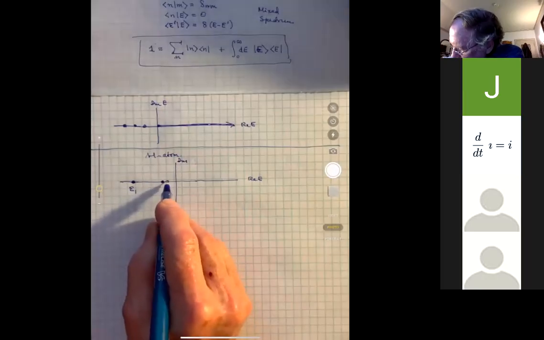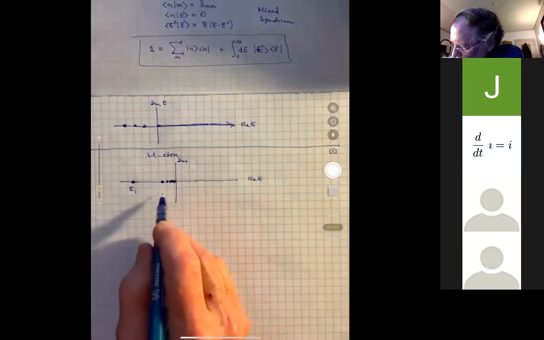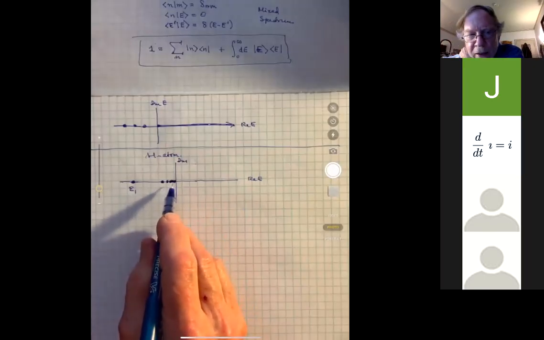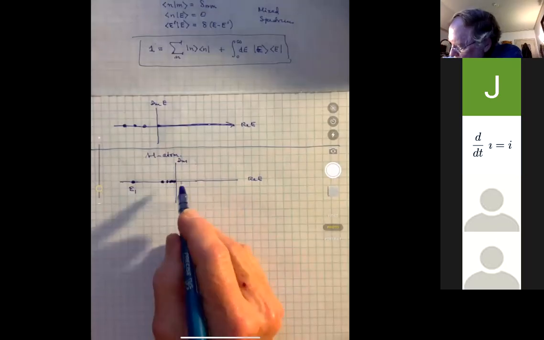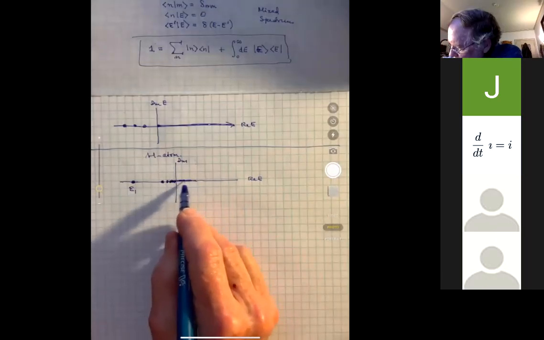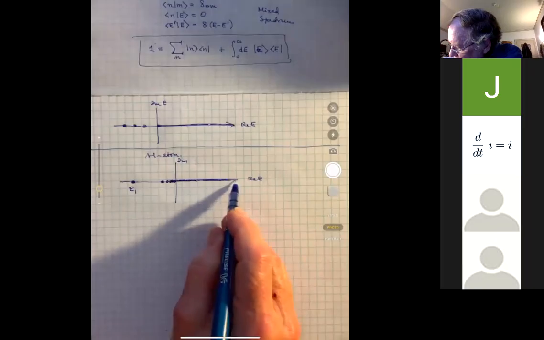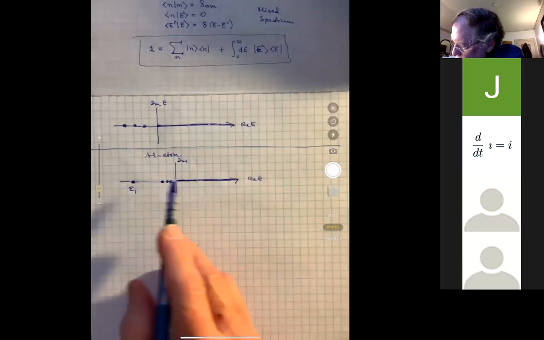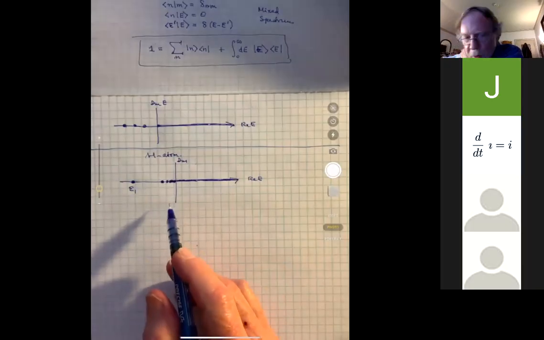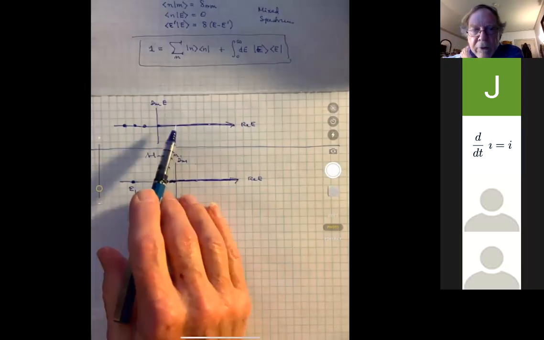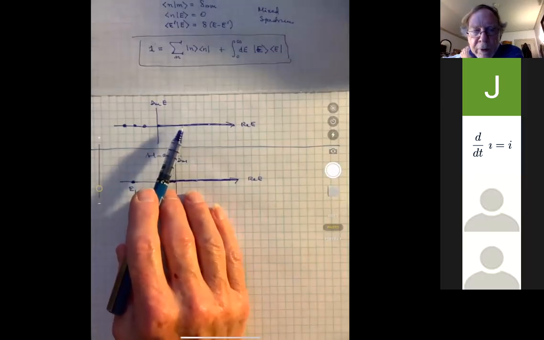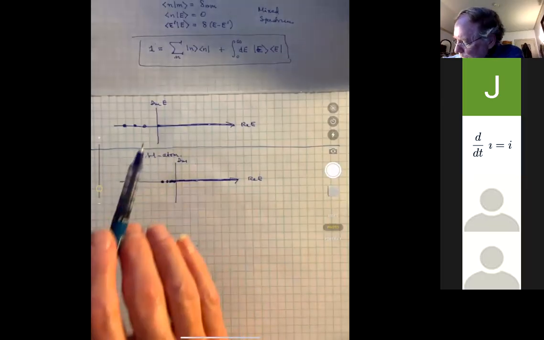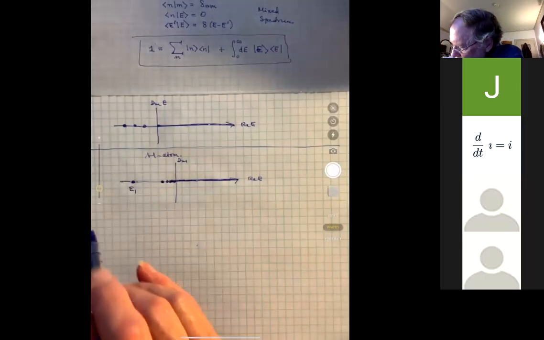Then you have other bound states up here, and there's actually an infinite number of them, and they accumulate up to E equals 0. What happens above E equals 0 is you have a continuous spectrum of unbound states going out like that. And this is the spectral diagram for the hydrogen atom. You see, it's not so different from that diagram I drew for the 1D potential model. Anyway, this is what it is.